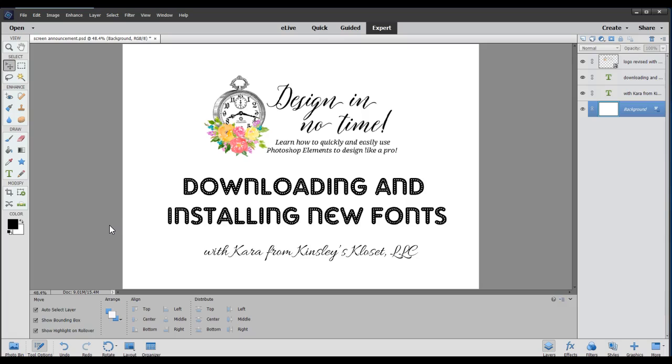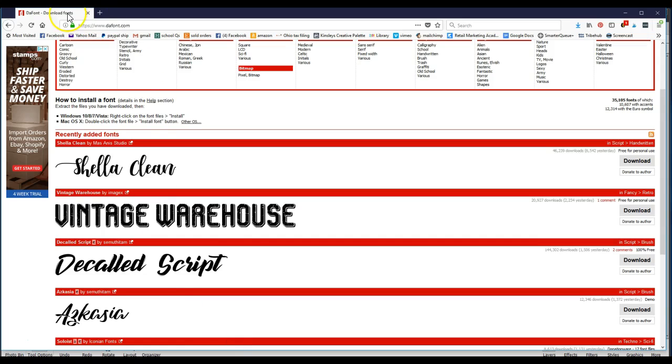So the first thing we need to do is go find a font. I have my favorite place to find fonts. I have it open right now, and I'm going to put in the Resources tab a document that lists the best places to find free fonts. Now, what you need to look for is whether or not it says 100% free, or if it says it's only free for personal use or it's only a demo. All of those are going to do different things and you can use them for different things.